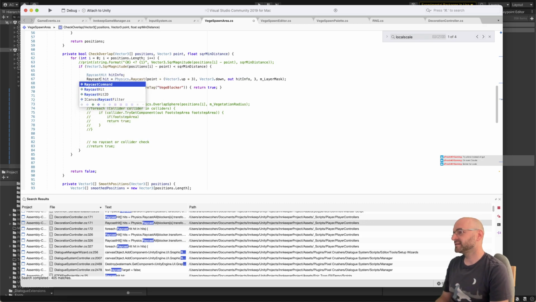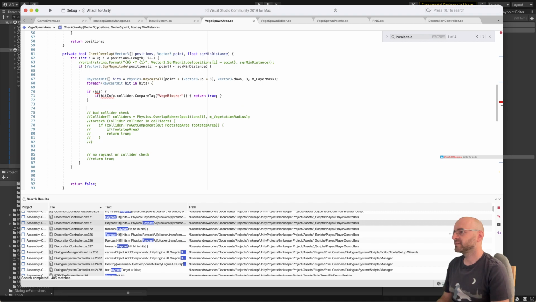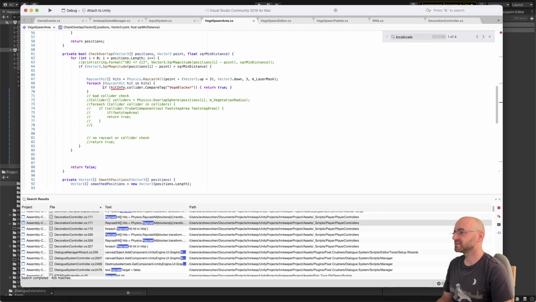So I actually want to raycast hit, raycast all. Please just work. Nope. So yeah, I don't need the out hit info anymore. And I want to, for each raycast hit in hits. Okay, so now I get all the hits, and if any of them are the veggie blocker, we do not do it. Okay.